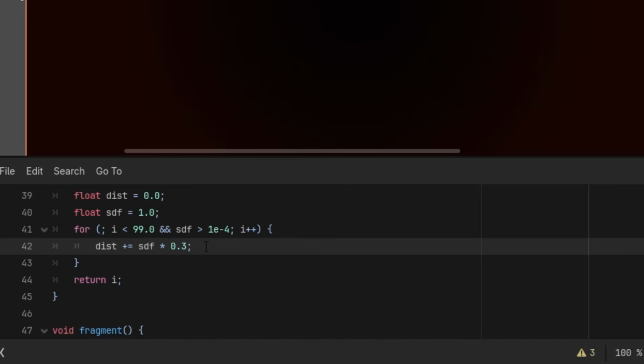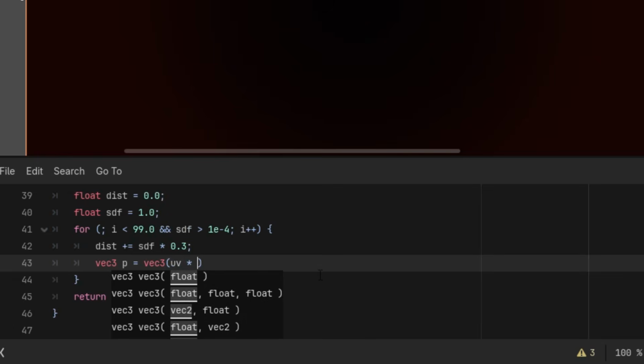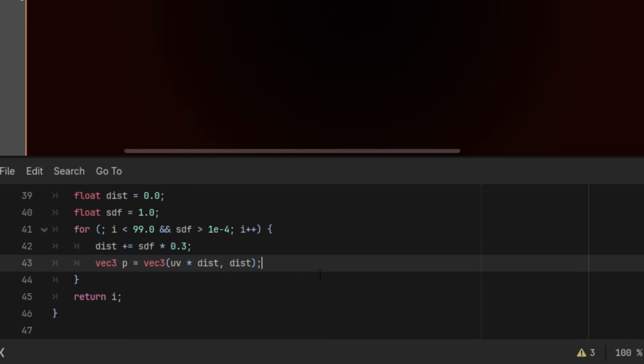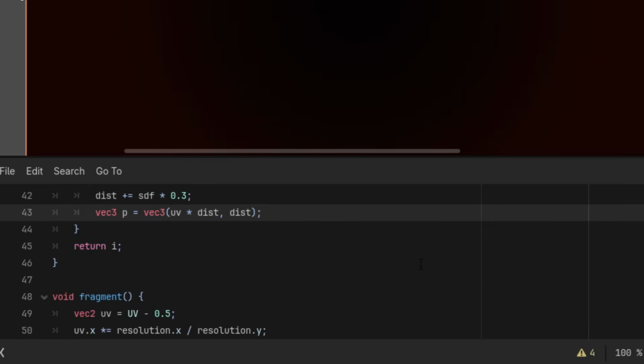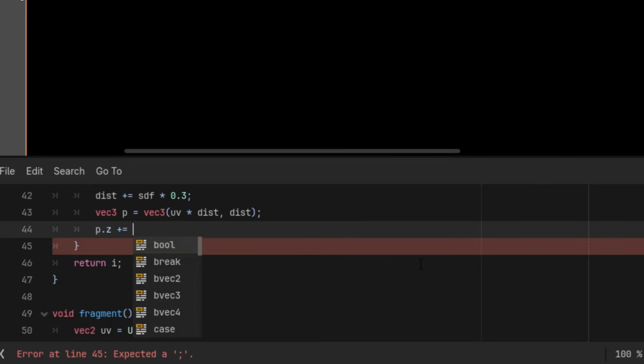As the next line, we'll define a point in the 3D space for which we are performing this calculation. So the next line is vec3 p for point equals vec3 uv times dist, and the third component is dist simply. Okay, and because we want the tunnel to move, or rather the camera to move through it, we'll add the corresponding offset to the z coordinate. P dot z is increased by time times speed.